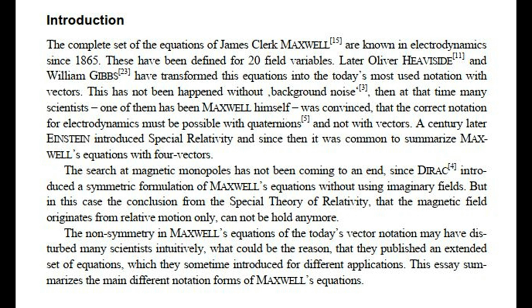A century later Einstein introduced special relativity, and since then it was common to summarize Maxwell's equations with 4-vectors. The search for magnetic monopoles has not come to an end since Dirac introduced a symmetric formulation of Maxwell's equations without using imaginary fields. But in this case the conclusion from the special theory of relativity, that the magnetic field originates from relative motion only, cannot be held anymore.